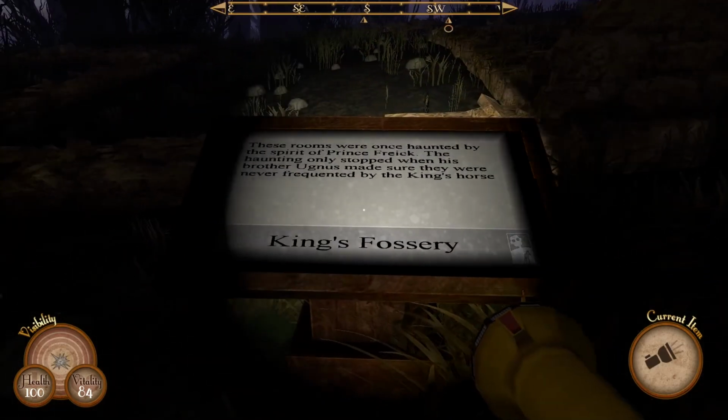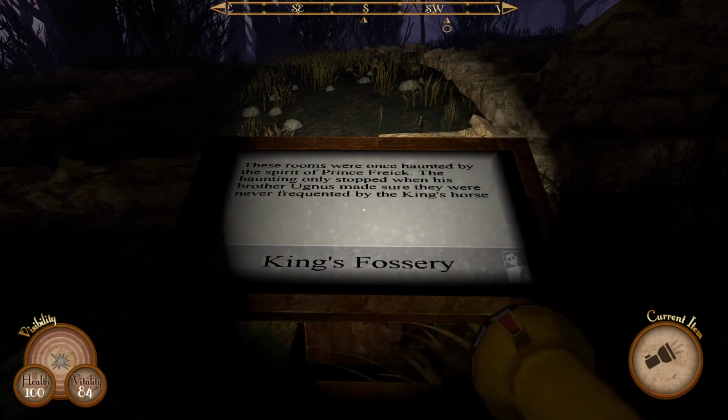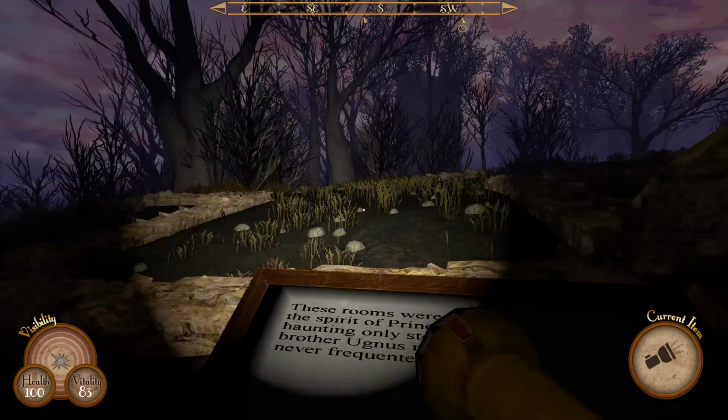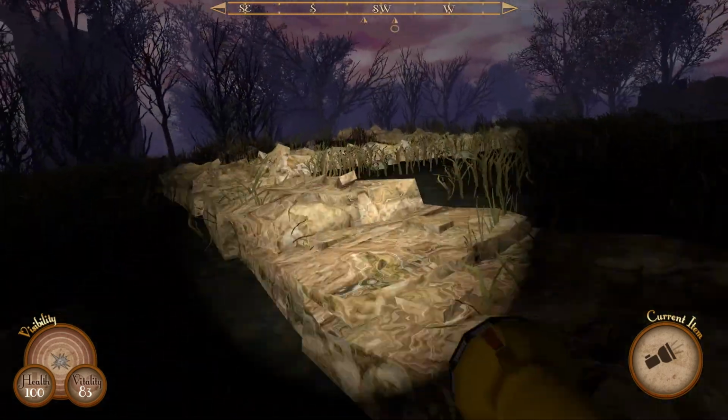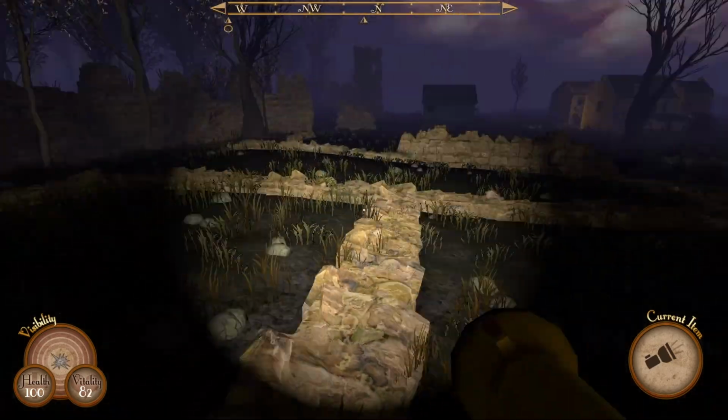It says, the King's Fossery. These rooms were once haunted by the spirit of Prince Frike. The haunting only stopped when his brother Ugnus made sure they were never frequented by the King's horse. Cool. Was that the cause of the haunting? The King's horse was there, causing a few problems.